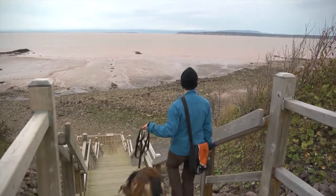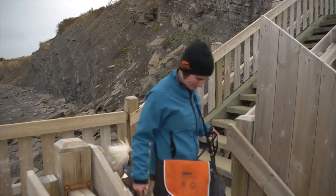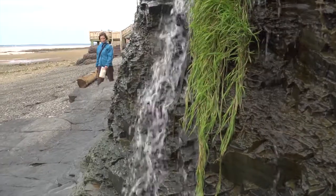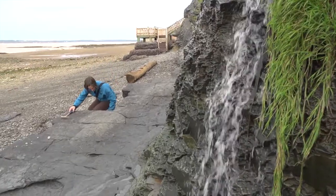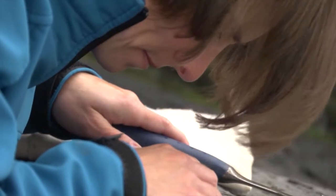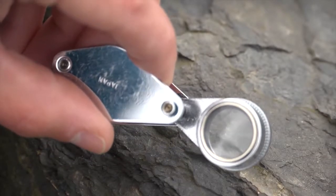Discovery is the first step, and when we find something new on the beach it's either new and exciting, or it could be a really nicely preserved specimen that we decide we need in the collection. We bring it off the beach — everyone needs a permit to collect fossils in Nova Scotia, so we have to apply for that — and then we bring them back to the lab and study them.